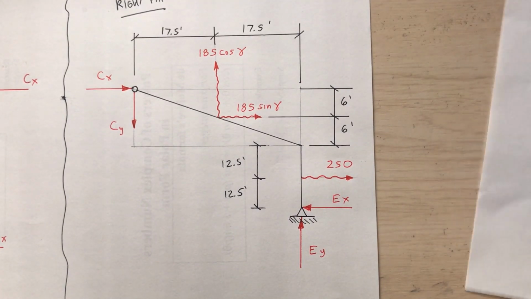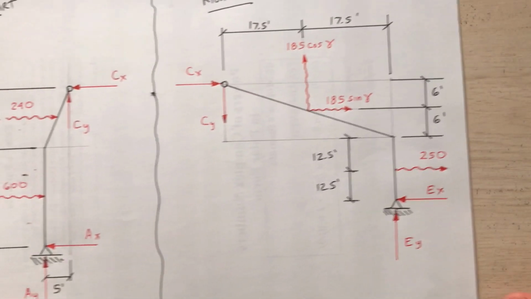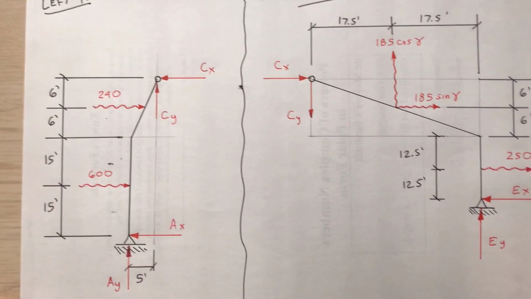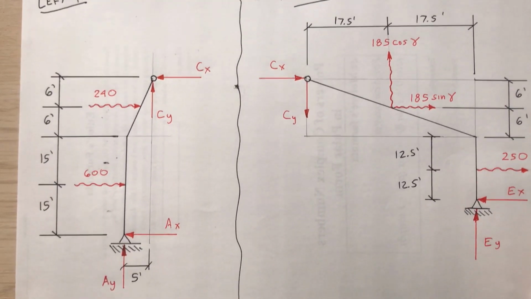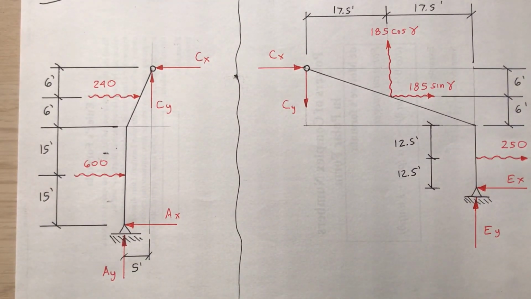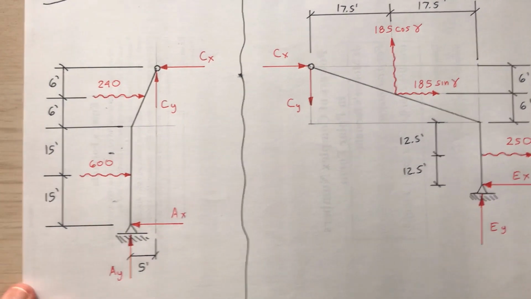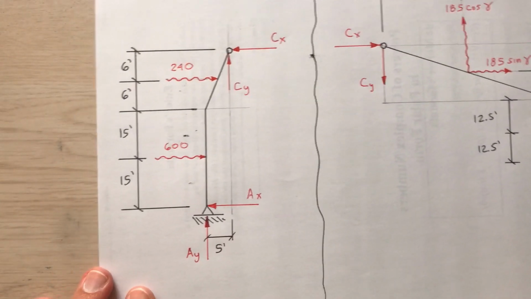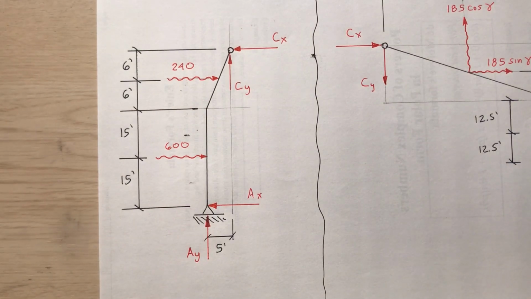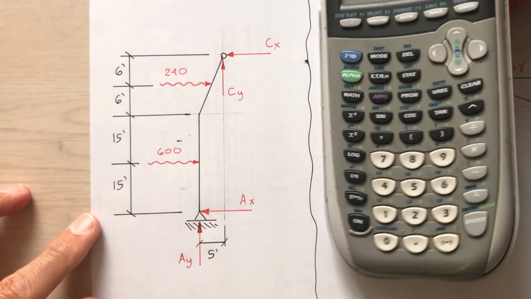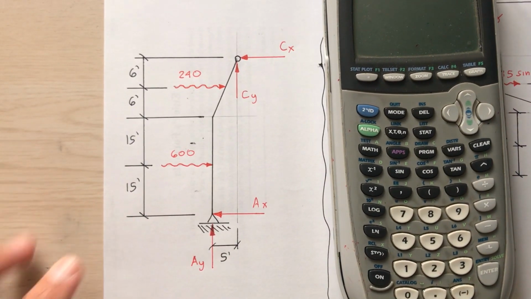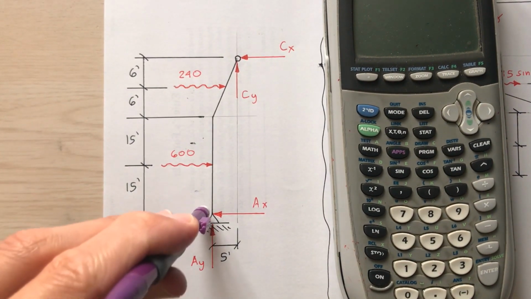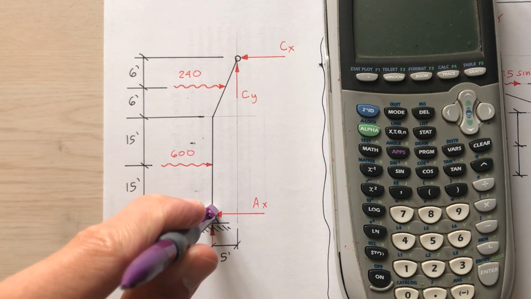Alright, so now let's look at the whole thing, or I should say both parts. Maybe I can't fit that in one screen. Okay, so I've got the left half and I've got the right half. So I'm going to analyze these 2 independently. So first I'm going to analyze the left half, which is this portion here. Let me cover this up with my wonderful graphing calculator. So if I analyze this portion, I'm going to take the sum of the moments about point A. Okay, so that'll be the next calculation.